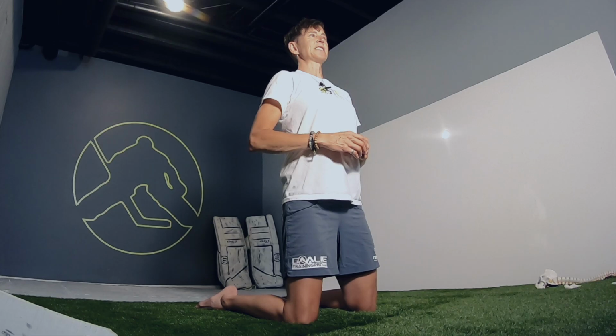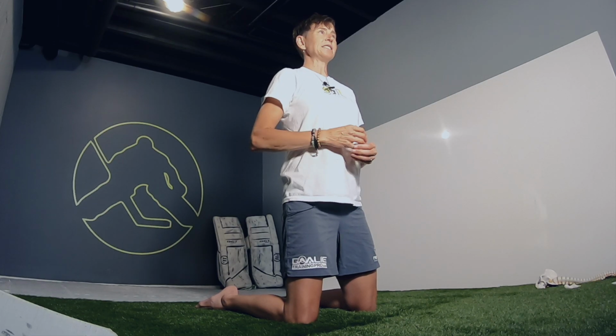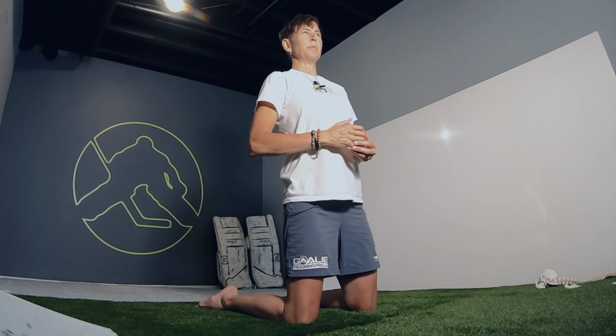My posture was a big thing I worked on in university because my sports injury prof, Professor Lipinski, said that posture is too hard to change, to not even bother. So I kind of took it as a challenge. So what I did was every time I changed classes and was walking somewhere different on campus, I would pay attention to my posture. And it improved over time. And really, I need to work on it again because I think it slipped a little bit. But when I worked at the sport medicine clinic, people would ask, did you serve in the military? Because my posture was so upright. So it's the exact same thing.